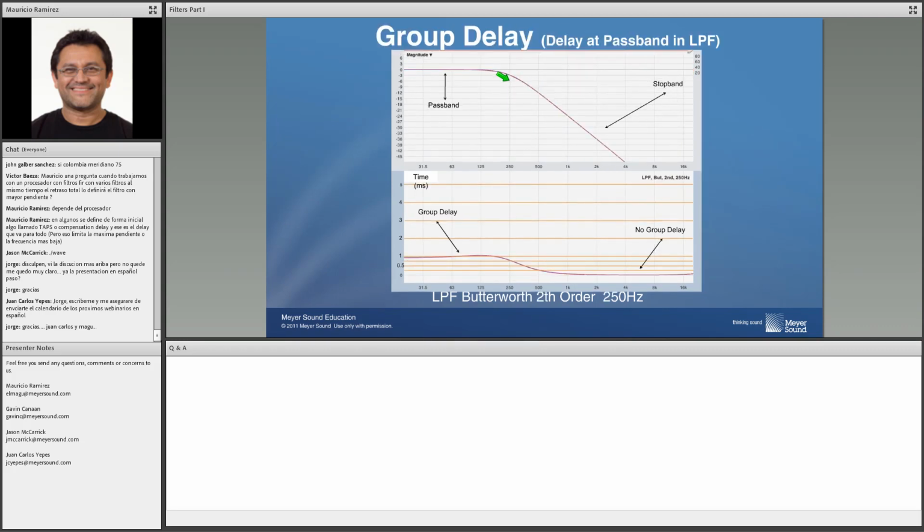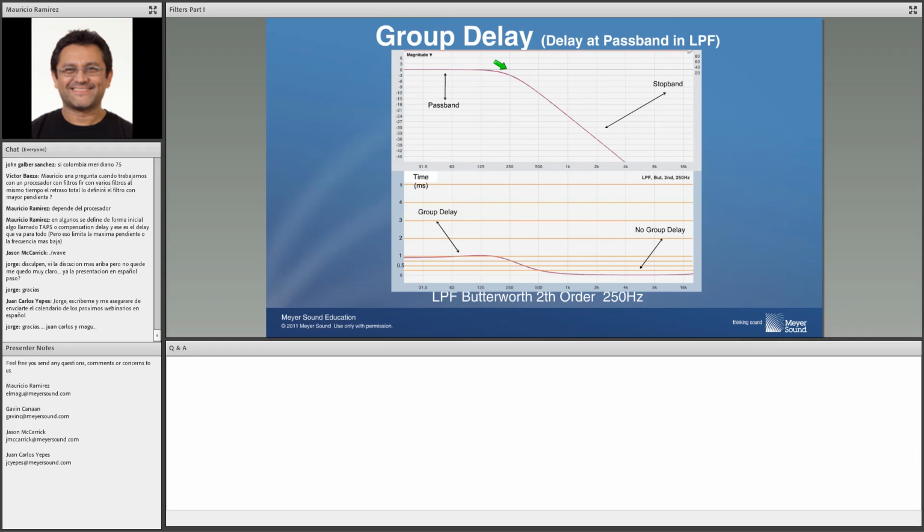You can see that the group delay is not increasing. The group delay is similar, but right now the frequency range of the group delay reduces to this range, and the area with no group delay is the upper portion again. So it's important that you realize the group delay depends on two parameters. Parameter number one is the frequency where you set the filter, and parameter number two is the slope or order of the filter.